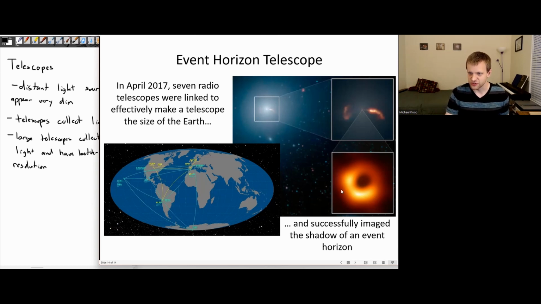I have heard people say, oh, isn't this really blurry for a first image? But this is actually probably the clearest image you've ever seen. The angular resolution that we're talking about would be like seeing a donut on the moon. And again, a huge amount of technology, effort, and data analysis skills go into making something like this work.